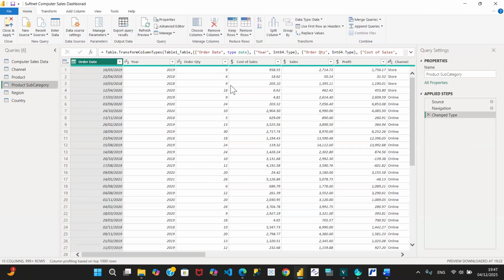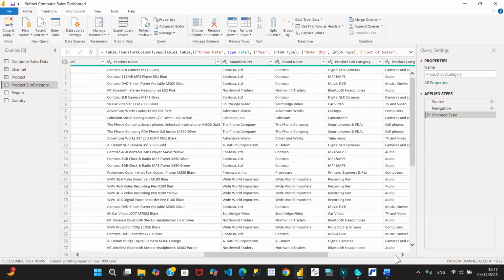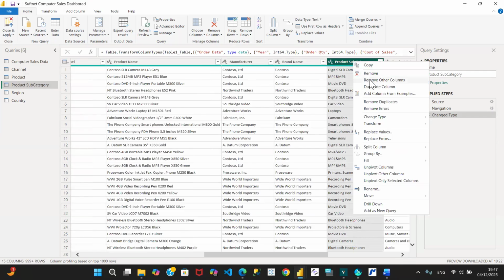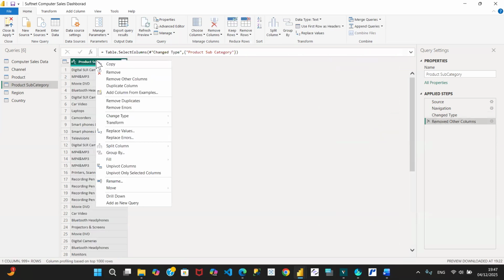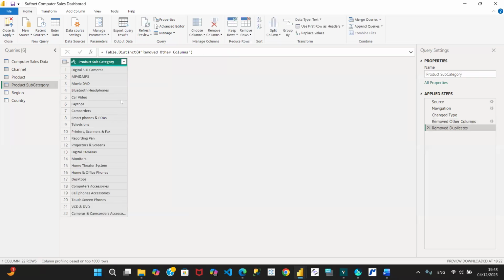Then very quickly, we do the same for product subcategory. We go to the product subcategory, click on it, remove other columns, and then we remove duplicates. Okay, so we can see the only product subcategory information we have is 22 product subcategories.